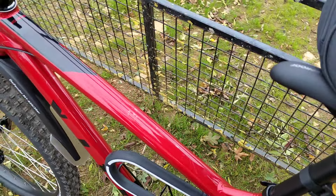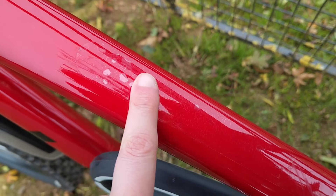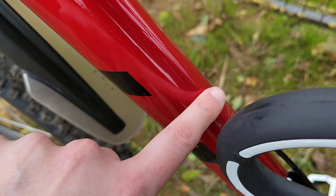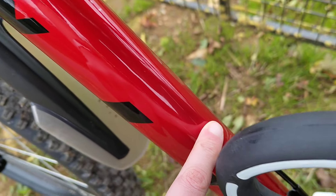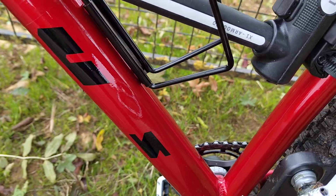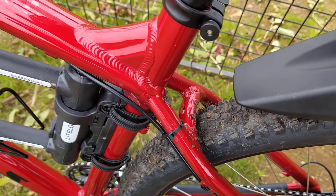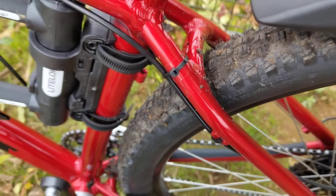Other mods: I bought a sticker pack on Amazon - I'll link that as well. Stuck one there in case I hang anything off the bike, there's another one here that runs all the way down, and another one right there just in case the bottle or the lock rubs. There's also one there which is coming off. I also replaced the plastic clips with cable ties because they're known to break.